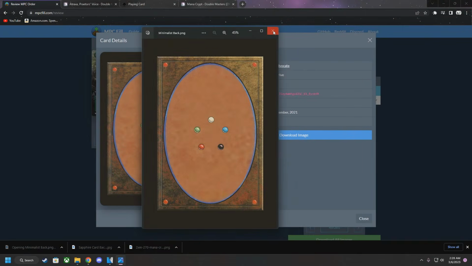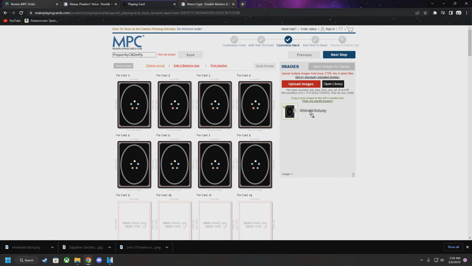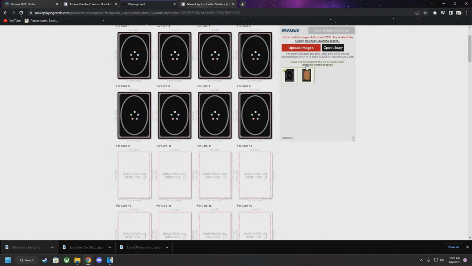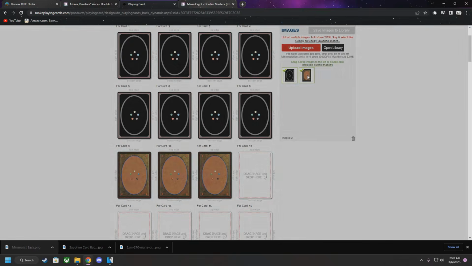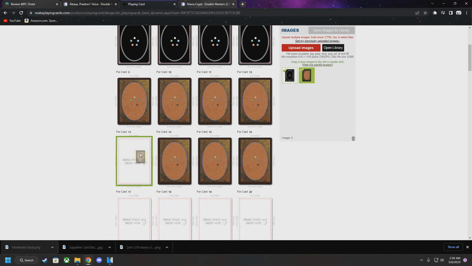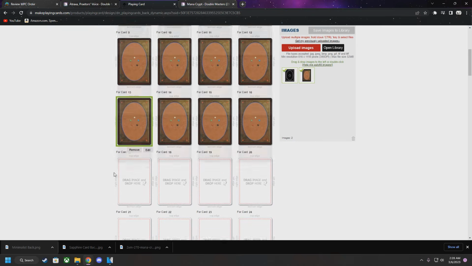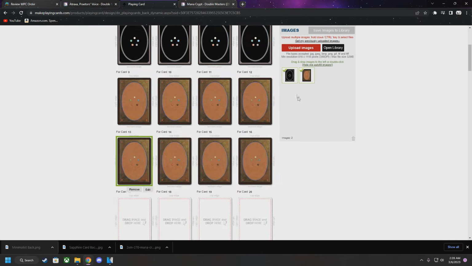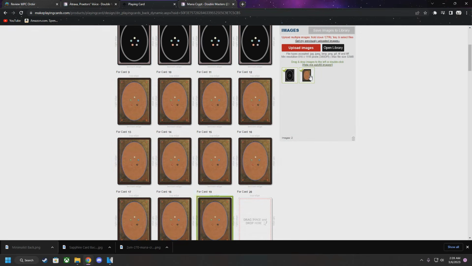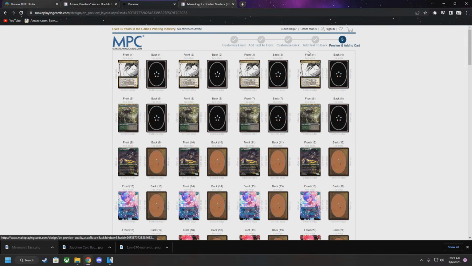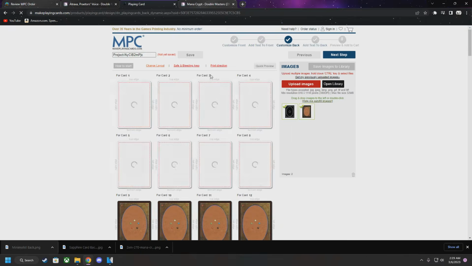God, it's being difficult, sorry. There you go. You put your second one in and then you just do the same thing. Double click them in or drag them in. So obviously, if you're gonna have a big batch with a lot of different card backs, it's very meticulous. So yeah, just keep that in mind, and then you can obviously just autofill the rest. I didn't fill them all out, so that's because I'm just gonna go back to one.